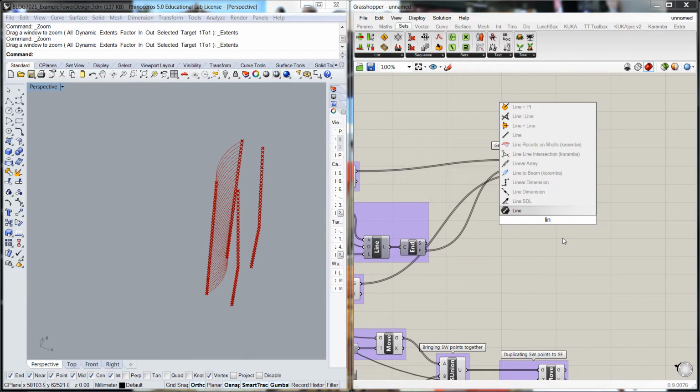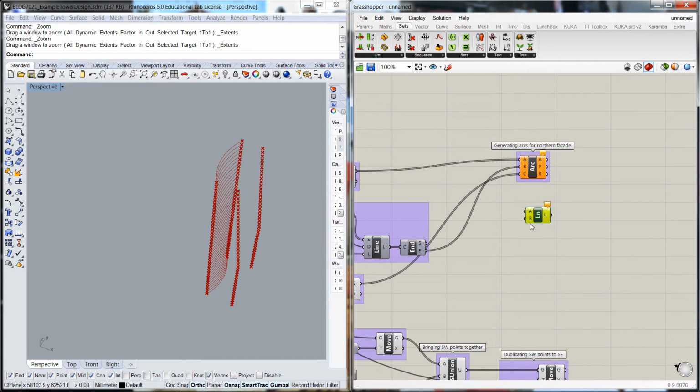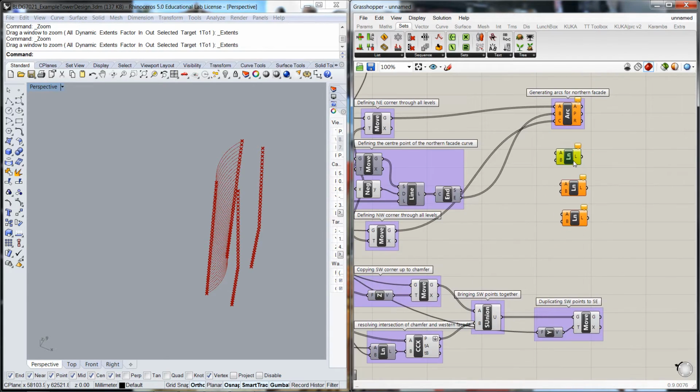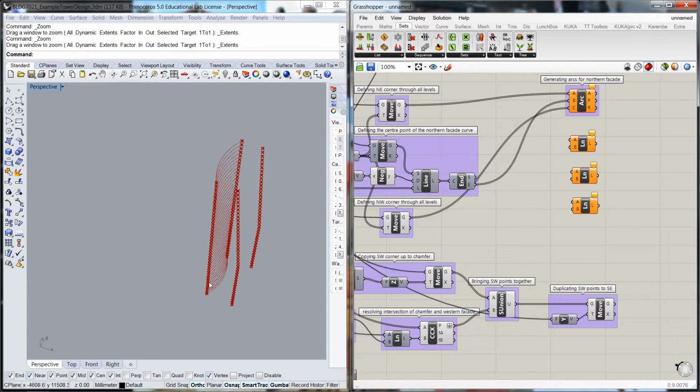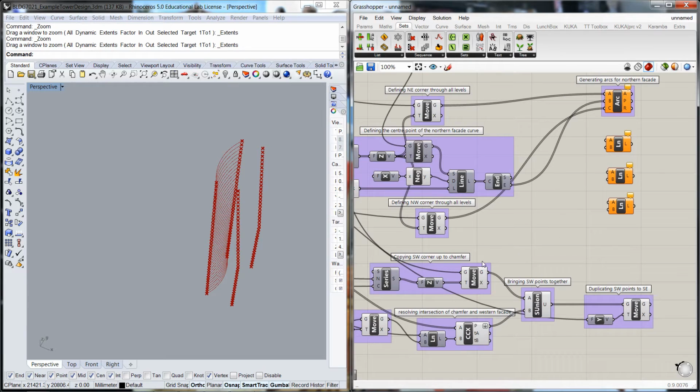And we're going to do that with a set of lines between points. So we're just going to do a copy paste and a copy paste and line these up through here. So to get these points, we're going to need the northwest corner.